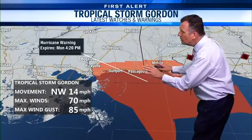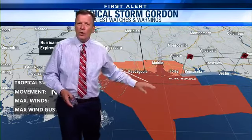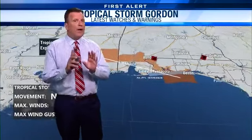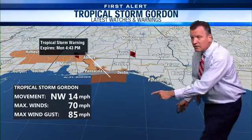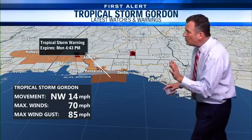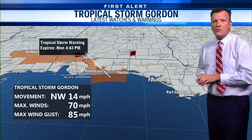So we still have hurricane warnings in effect, but it's for coastal waters south of Mobile. There still might be some hurricane gusts out over the water and some of the islands along coastal Mississippi and Alabama. The tropical storm warnings, now this is new at this hour and new for the rest of the night. We had tropical storm warnings south of the Panhandle coastline east of Okaloosa County. They've been dropped. The only tropical storm warnings now in effect are from Destin westward and then the inland areas of South Alabama and southern Mississippi.